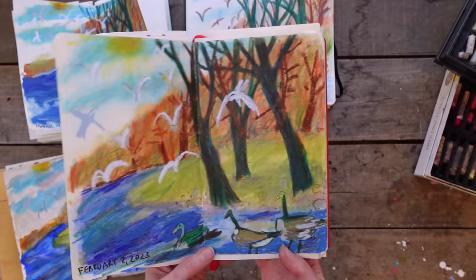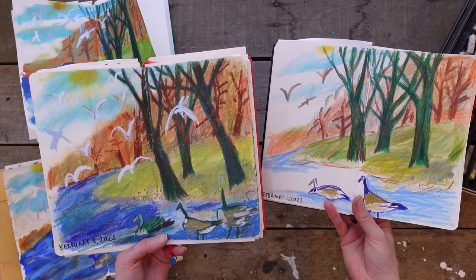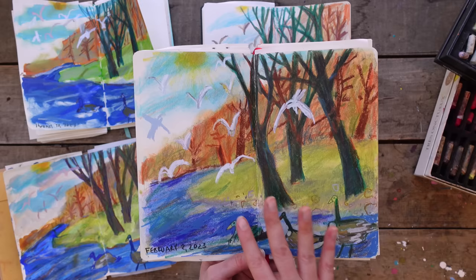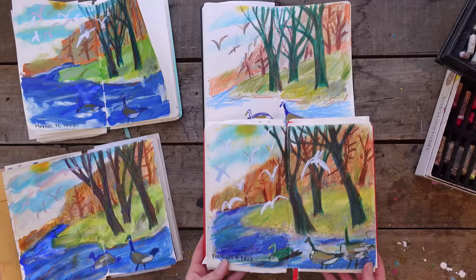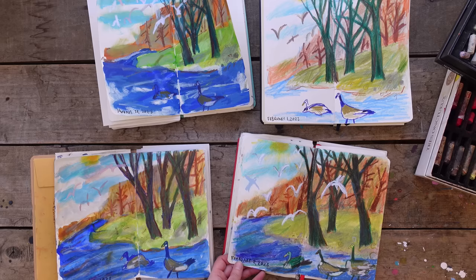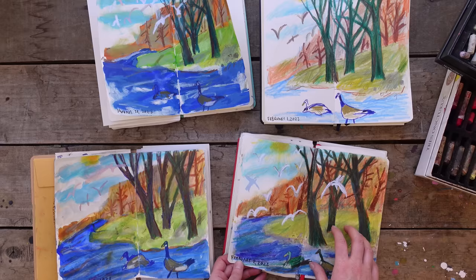I think I actually want to take this version now and do some versions with the lighter water. But this is a real good option. I think with my new markers and with soft pastels, this is gonna be a good option. Because now that I have all these, if I wanted to, I can make larger paintings from these, and I have all this material, or options, to kind of flip around. But I'm very, very happy with these, especially these two.